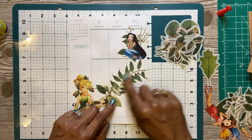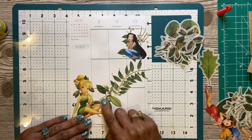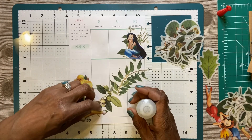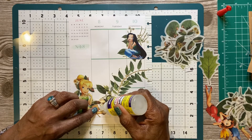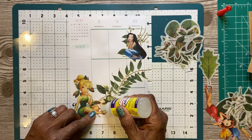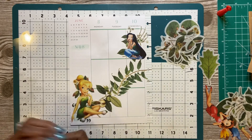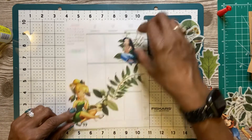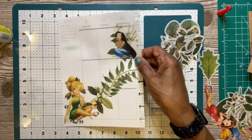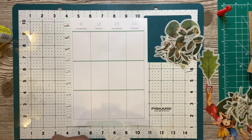I like the way the greenery does that. I got my boxes for writing. I don't want to do too much fancy this week — kind of want to keep it light and just get my little fairy girls on here. She's cute too. I can't remember all their names, but they all have names like flowers — except for Tinkerbell. She doesn't have a flower name. But all the other girls have flower names.